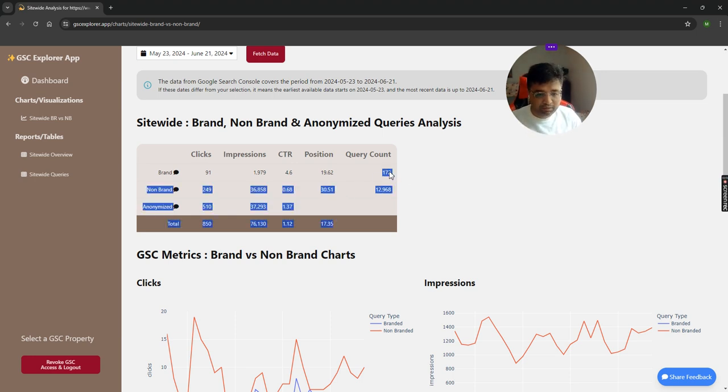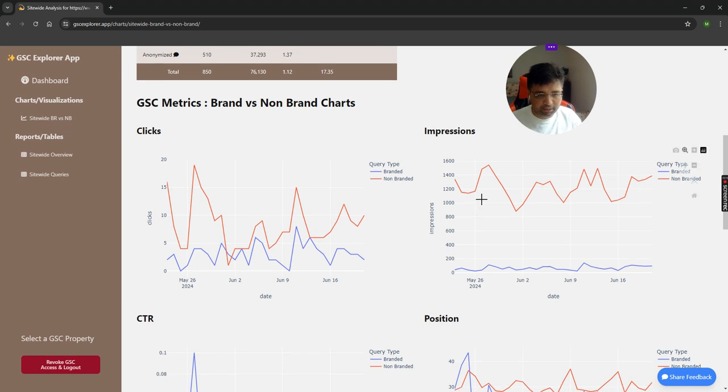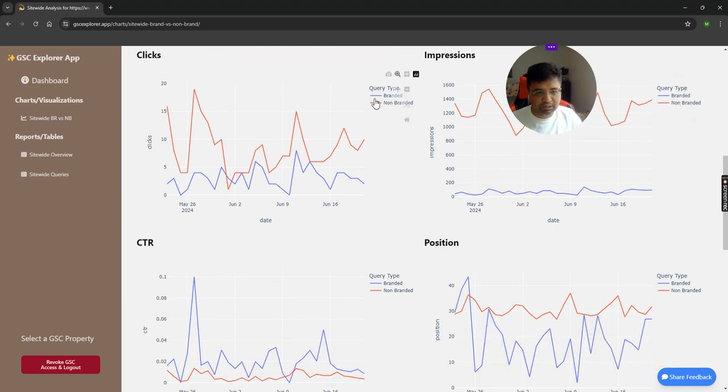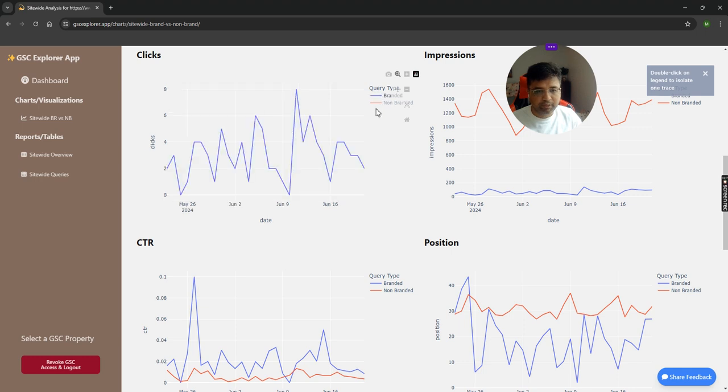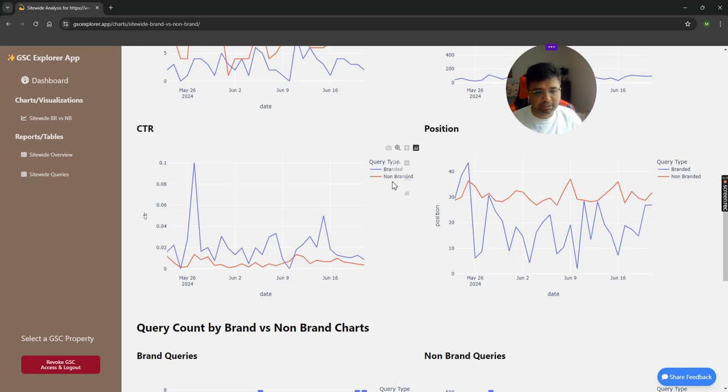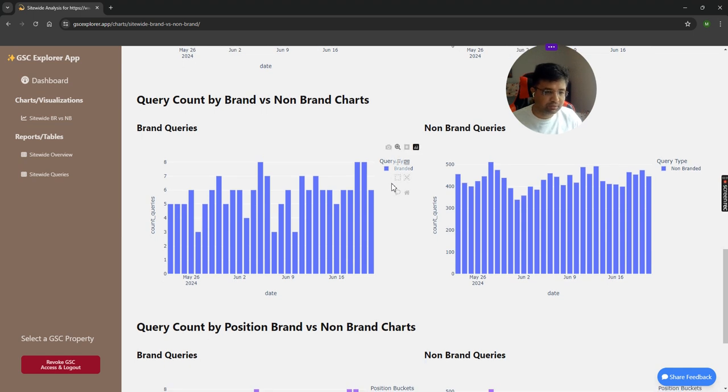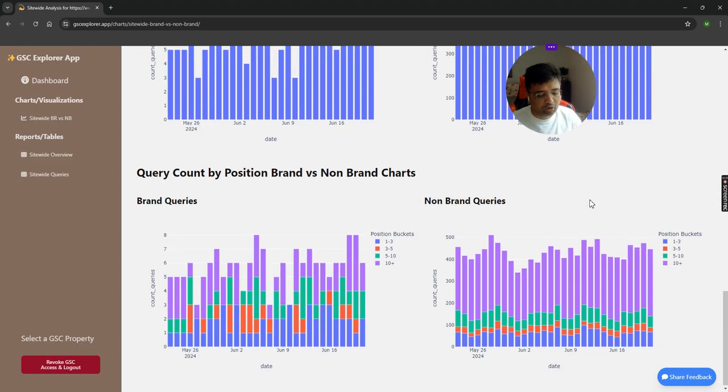Also, in the last 1 month, there are 172 keywords or queries that people searched, and you got clicks and impressions from, which were actually your branded keywords, and 12,000 of them were your non-branded keywords. And based on this split, you will be able to get how many clicks, impressions, CTR, and positions that you're getting from brand and non-brand. Here you can see how many queries are ranking every day for brand and non-brand.